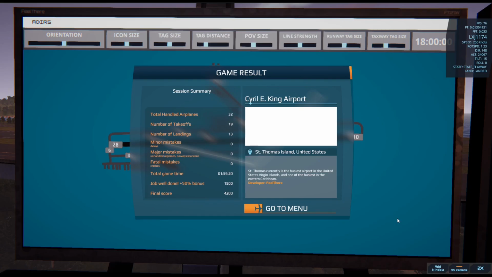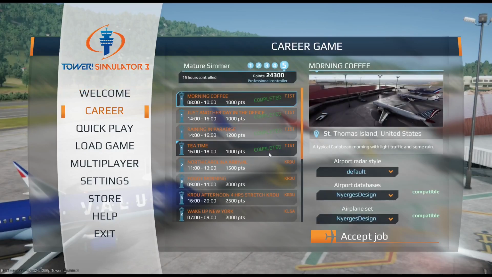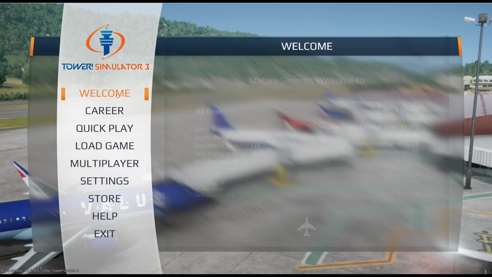This time, no mistakes. Number of takeoffs, 19. Number of landings, 13. This was by far the busiest day at the St. Thomas Airport that I have had so far. So we've got the final score of 4,200. Quite nice. But at this point, we're at a professional controller level. So we've finally got all of these completed, but now we're at 24,000.